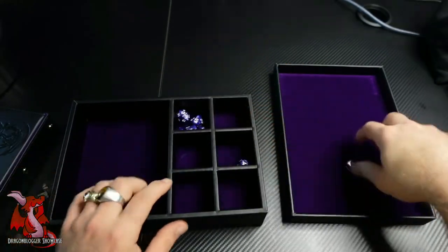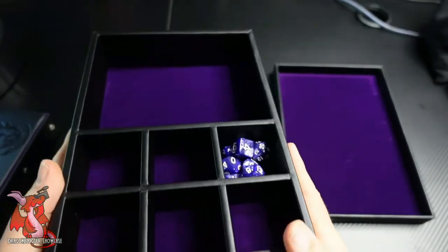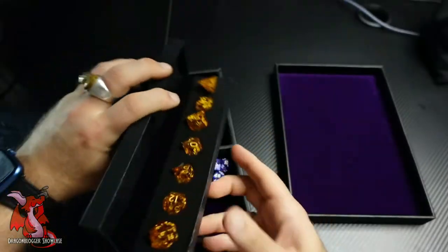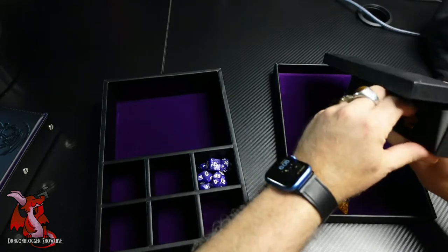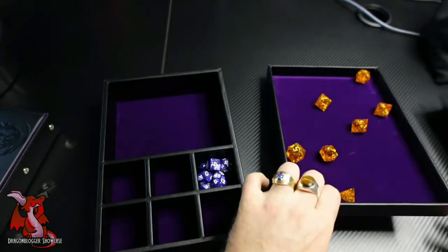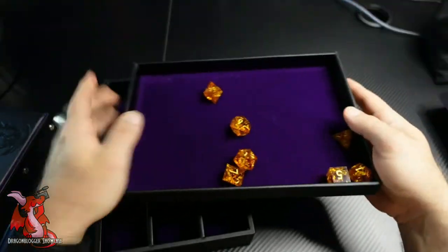The first thing I want to show you is the fact that you have six dice set storage bins here. You can fit six sets of dice, separate out the colors, easy to go. You also can have the rolling tray off to the left or the right. You have a full-size rolling tray, and say you have the DM set — you have your own little rolling tray over here where you attach the dice tower as well.